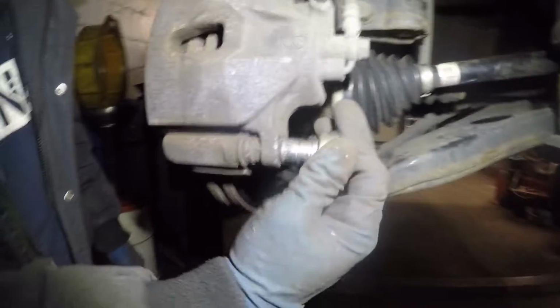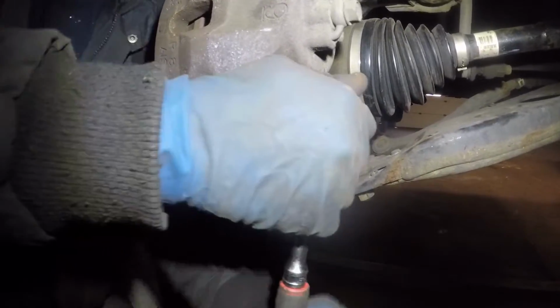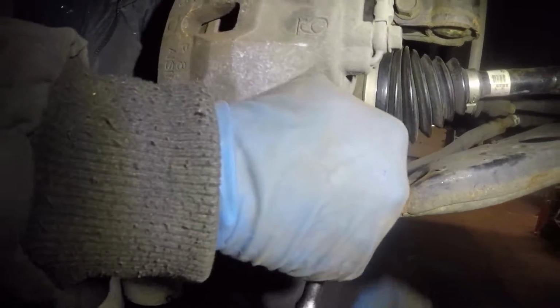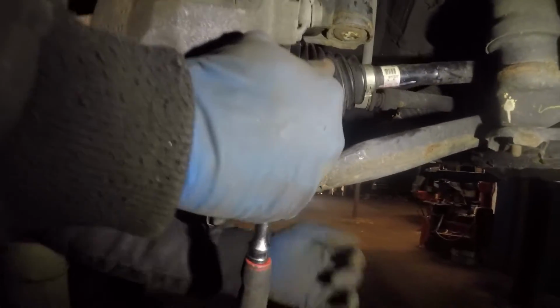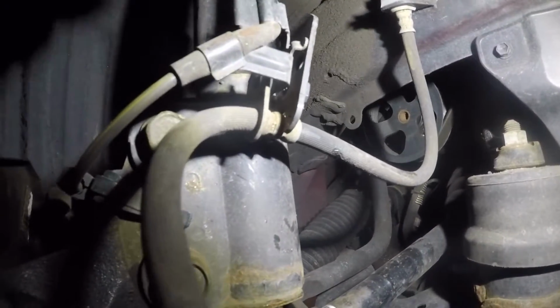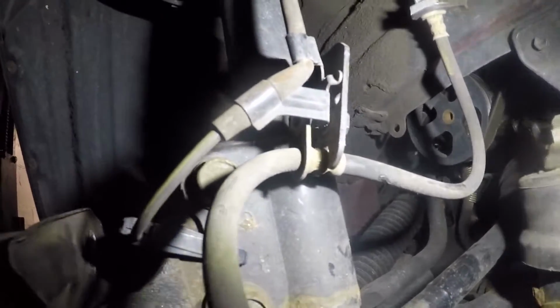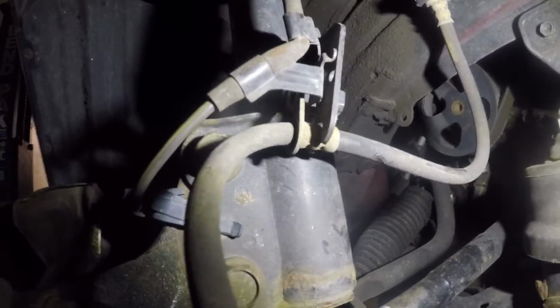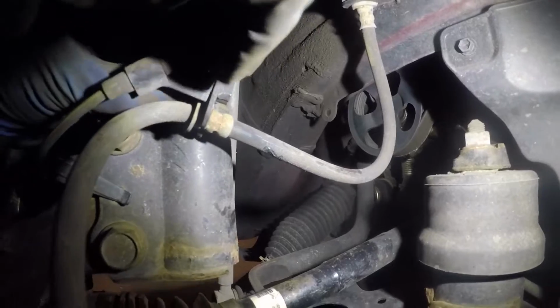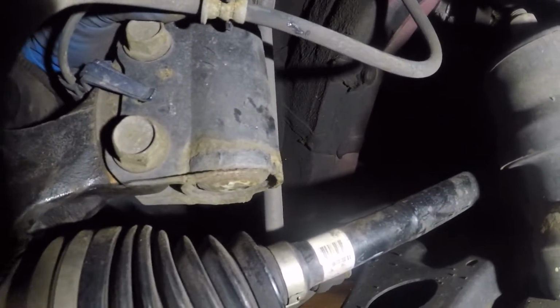Take your number 14 and tighten that little bolt. You do not want to forget that. Alright. And don't forget the number 12 that goes right here. The brake line and the ABS line is held in by the number 12 bolt.